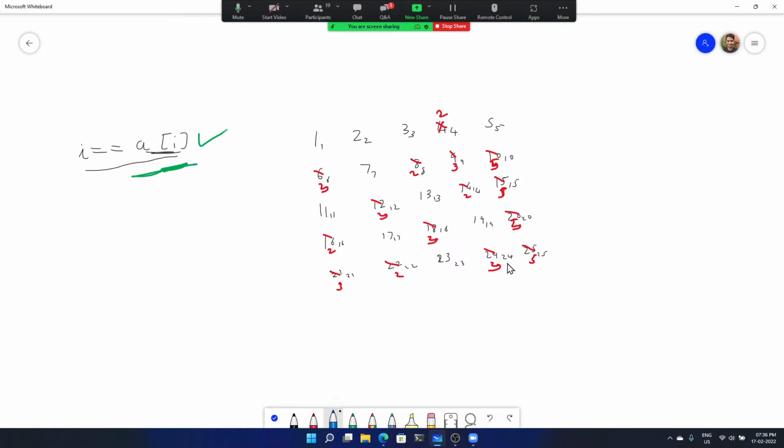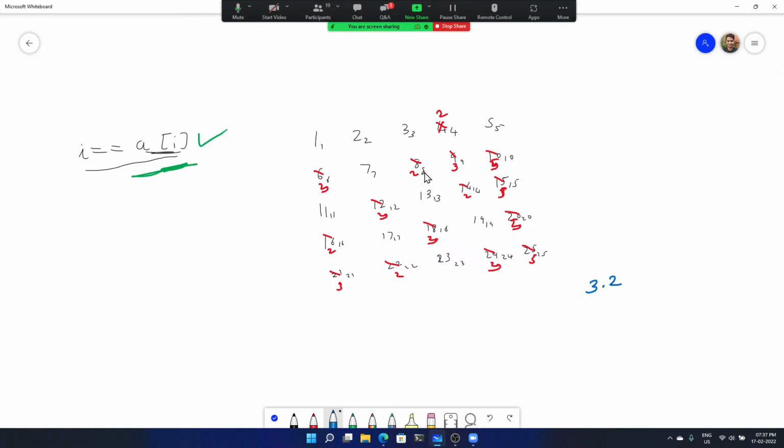Now go to index 24, check if 24 is equal to 3. It's not equal to 3. So that means 24 is not a prime. So let's take the number written at index 24, add it to the prime factorization. I added 3 to the prime factorization of 24. Now I divide 24 by 3. What is 24 by 3? It's 8. So let's go to 8. Now I see that 2 is there. So 2 is not equal to 8. So 8 is also not a prime. So I write 2 to my prime factorization.